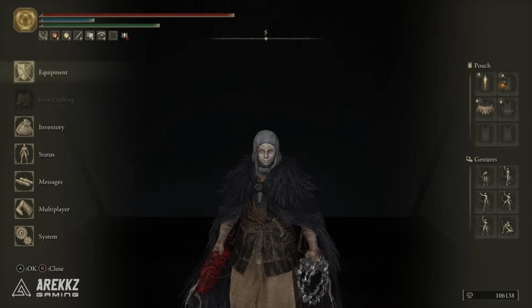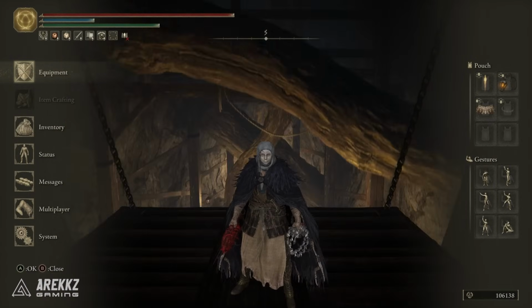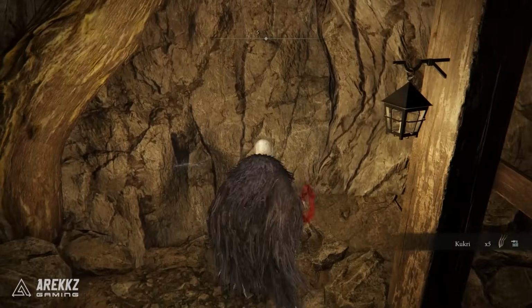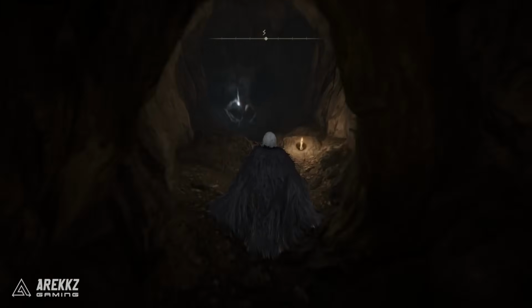From there, you want to follow the route that I'm taking right now, which will take you down the lift, through a few more illusion walls, and we're going to navigate our way down some tree branches to get to the bottom.